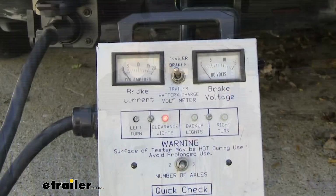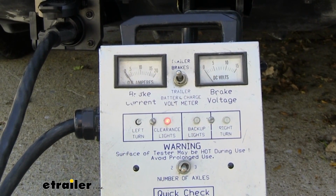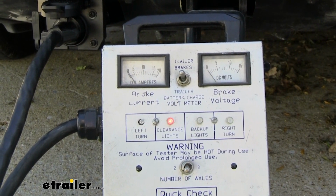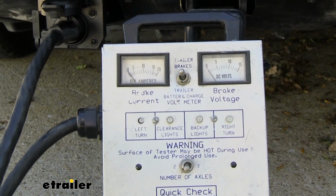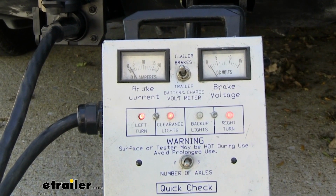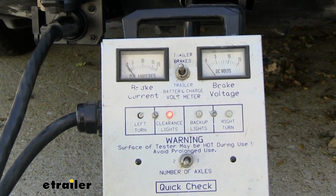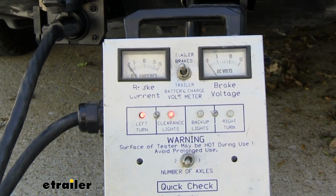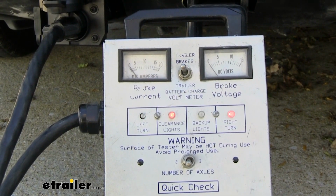We can now check and see if our plug is giving us all the functions that we need for our trailer. As you can see, our running lights are on now. We can turn those off, and we'll turn them back on. Now we can test our brakes, our left turn, and our right turn.